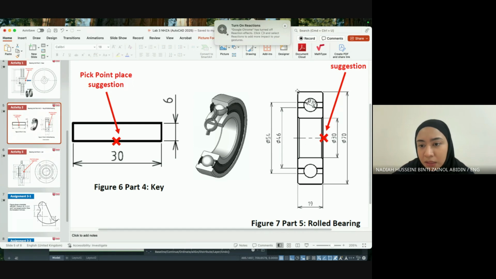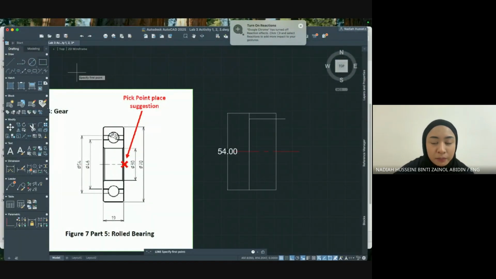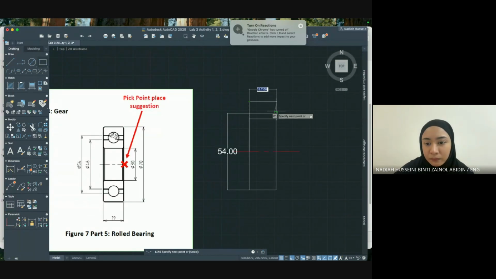We have not done this one. I accidentally forgot about this. So we can do that from the center going upwards, 35. From the center going upwards, 35, then 19, and then just complete the box.